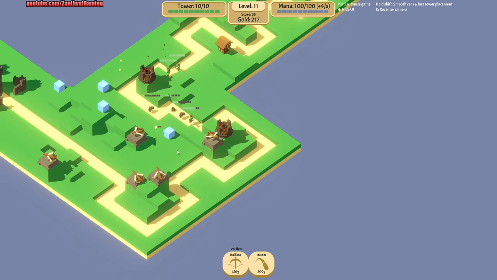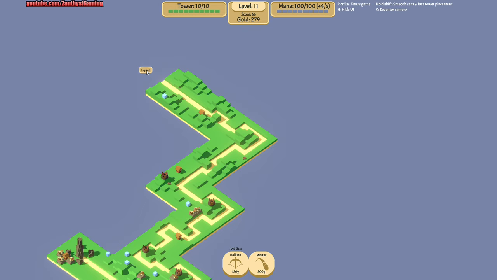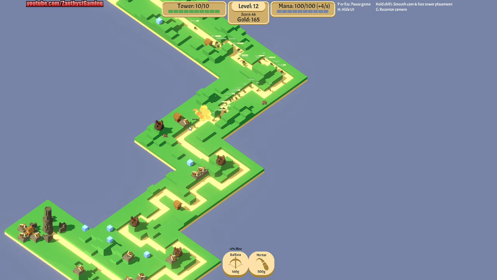Okay, we're doing okay. Very nice. Wonderful. Alrighty. Yeah, I think we will invest some ballistas around the house up here. Get that slow in place and also get a little bit more passive income going. I think it's probably worth it.